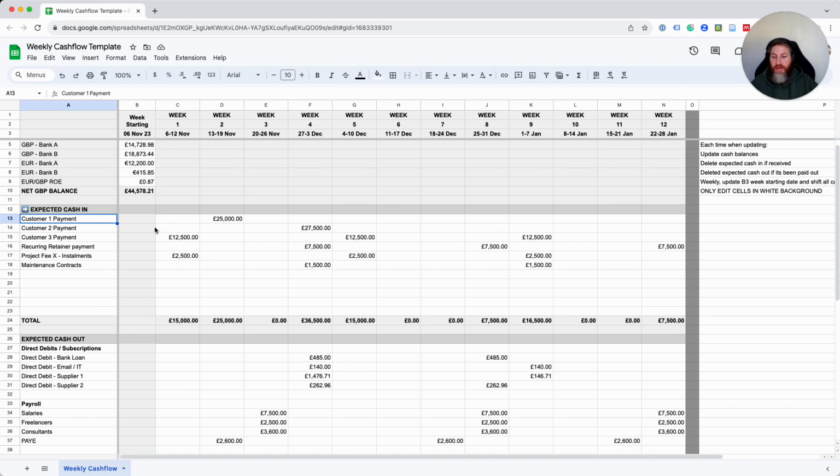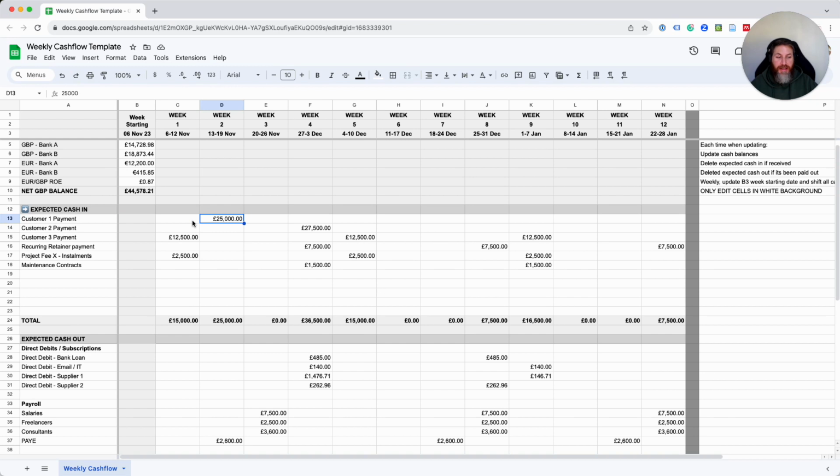But what I would typically recommend if you're doing project-based work is you'd have a line for each customer or each active project. And then you can break down when that money is expected to hit the bank. Now, this really should be when the money is expected to be in your account and available to use. I would lean on the side of being a little pessimistic here. So if your billing due date is the 7th of the month, maybe you'd push it out to the following week, 13th to 19th rather, because it might not arrive exactly on time.